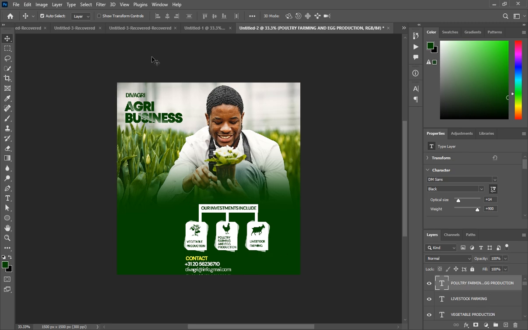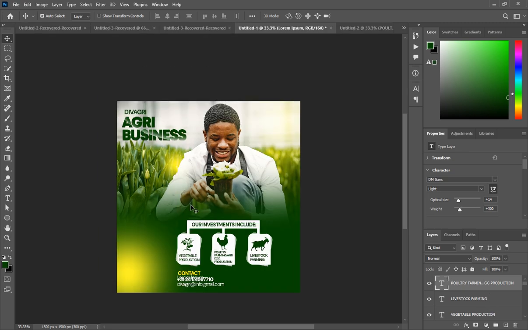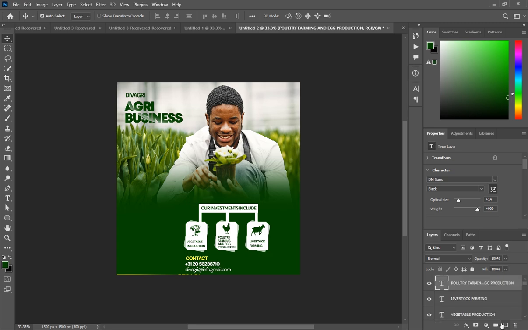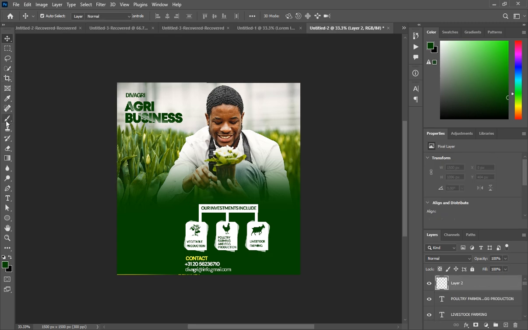So the last thing here is that we are going to add some touches. As you can see, there are some yellow lights here. So what we'll do is you just create a new layer, then you select the brush tool. Then if your brush tool looks like a plus, it means that your caps lock key is on, so you just switch it off.